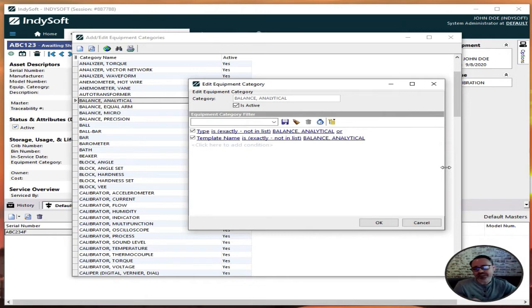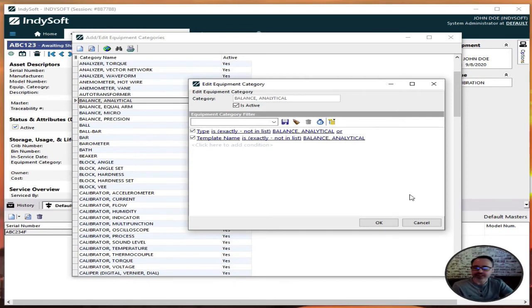So in this case, we're just pre-populating each one of these filters that says the type field is either equal to the name of this equipment category, or the template name, like you have set up in Template Editor, is exactly the name of this category. So either way, you might have that set up already in your system, then that would be helpful for targeting you back to a master that would fulfill this general type category.